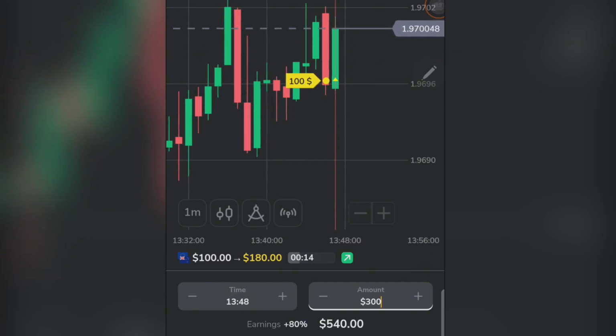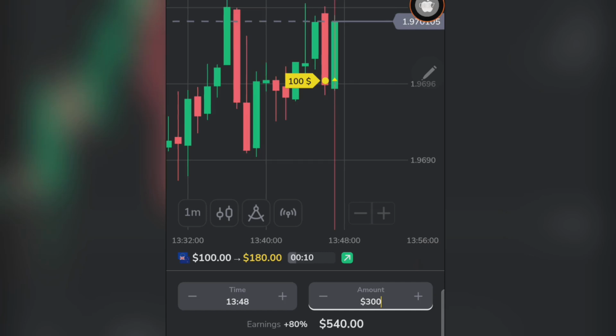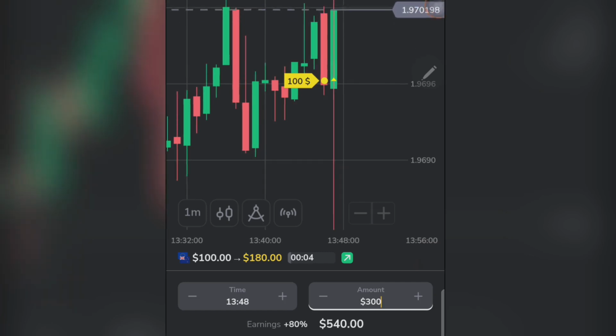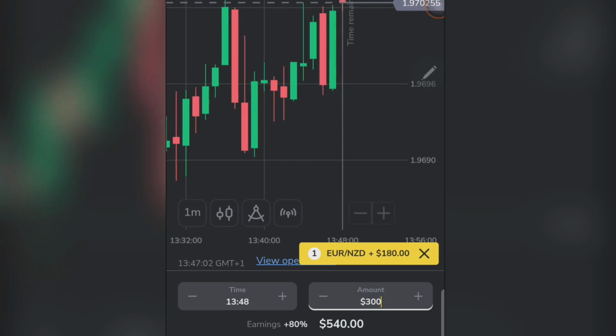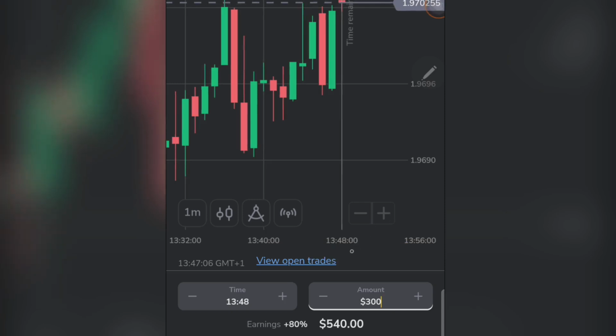If you are trading with Naira, if your first entry is 2,000 Naira, then your 2,000 Naira multiplied by 3 is going to be what? It's going to be 6. That means you have to turn that 2,000 Naira to 6,000 Naira for the first martingale. That is the second entry. Okay, so right now you can see I won this trade, and now let's go ahead and check open trade.